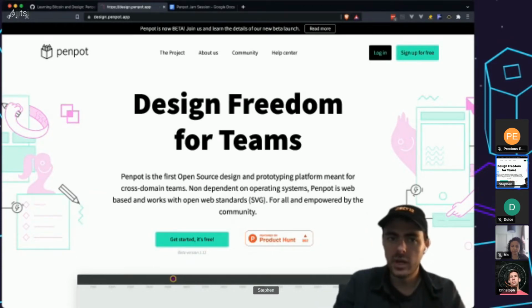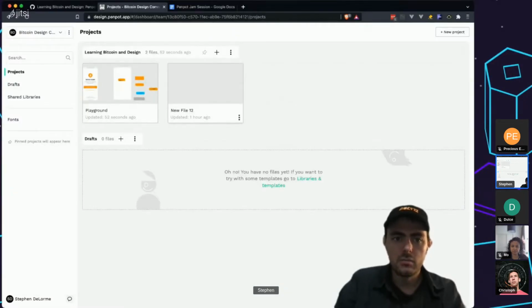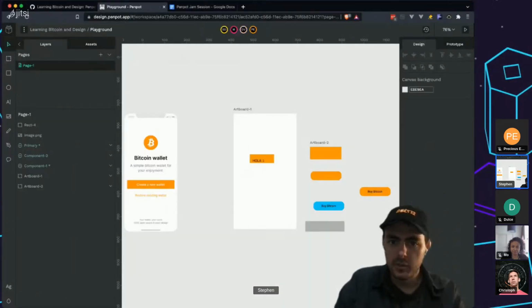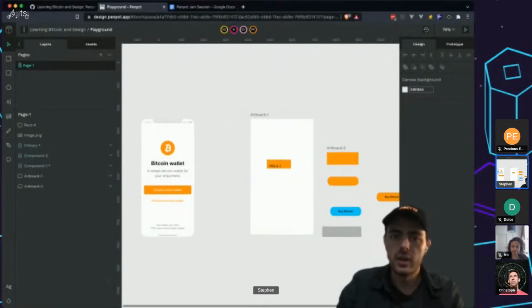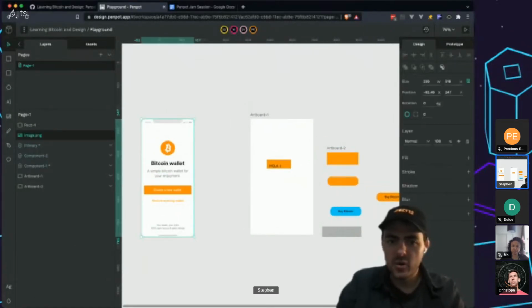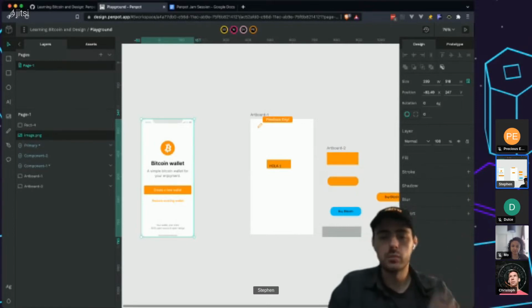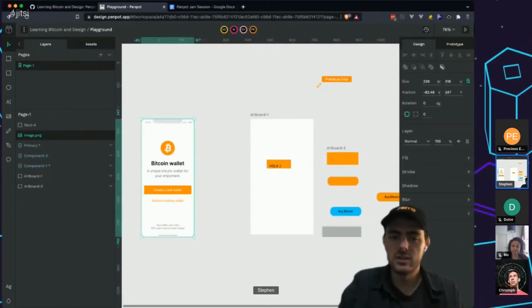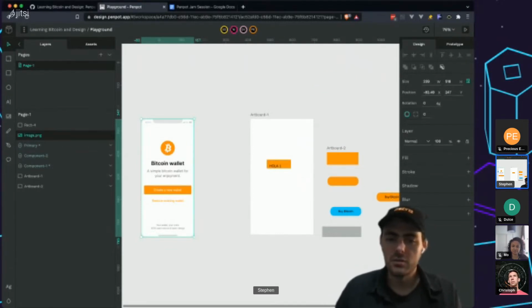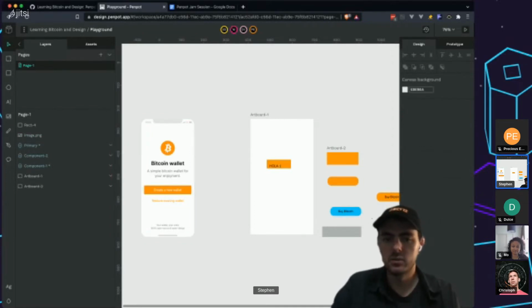So I've invited everybody to my Penpot team here, and I made a playground project before the call. I thought a cool exercise could be to try to recreate this Bitcoin UI kit thing, or whatever else we want to build, just using that as a goal and see what we can build today. And then maybe later in the call, we could look at how we would go about actually submitting feedback to their project. So that's all I got. What does everybody else think?